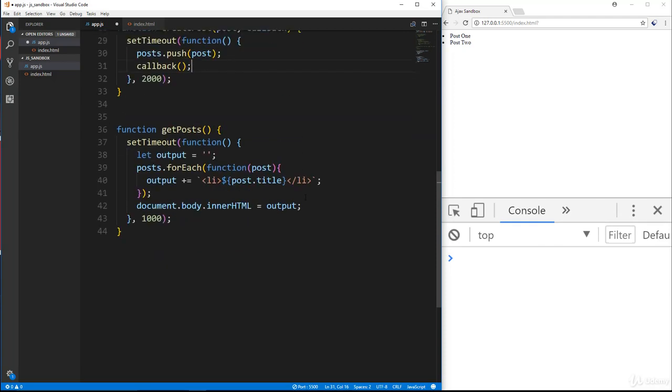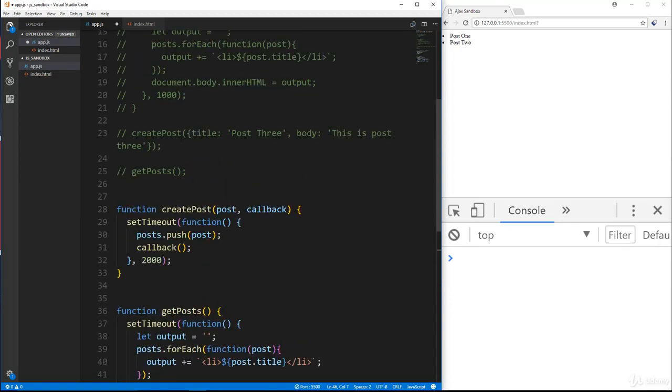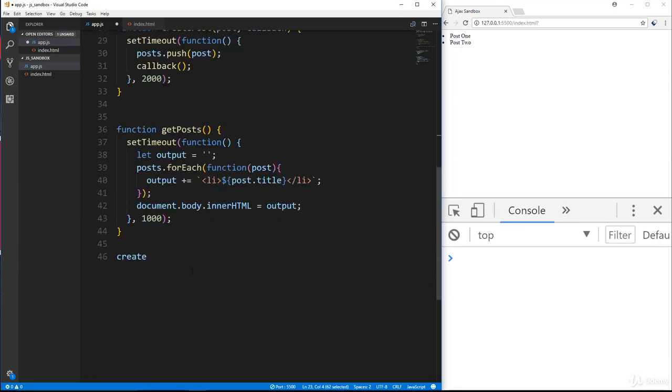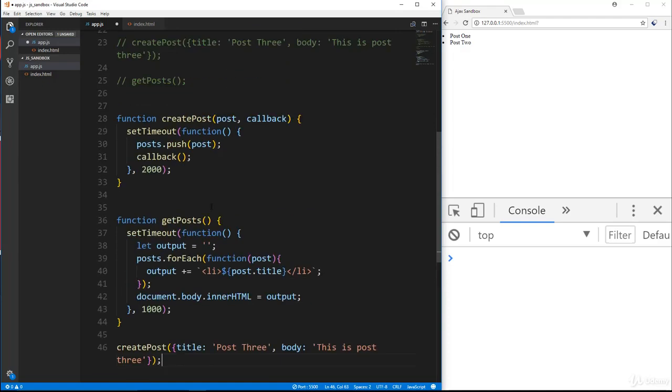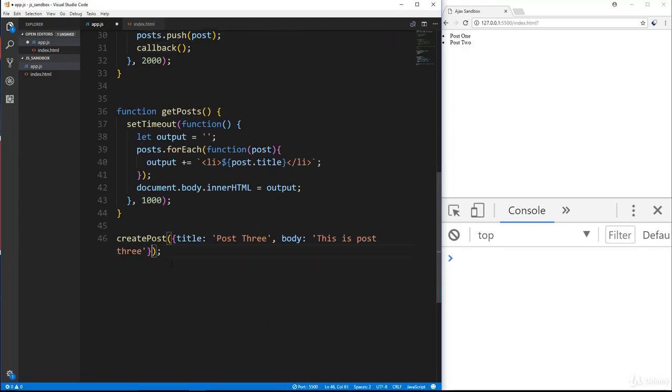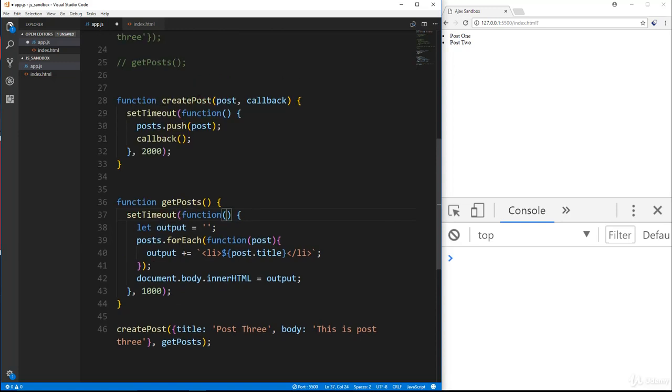And then we just want to go under where we added on the post, and we want to call that function. So we'll just say callback, and it's going to be a function. Now what we can do is go down here and call createPost. Actually, I'll just copy createPost, and createPost now takes in our post, which is this object here, but it also takes in a callback function. So we can now pass in getPosts as the function. So what will happen is when createPost is called, it'll call getPosts right here, before the server actually ends, before this 2 seconds or within that 2 seconds.